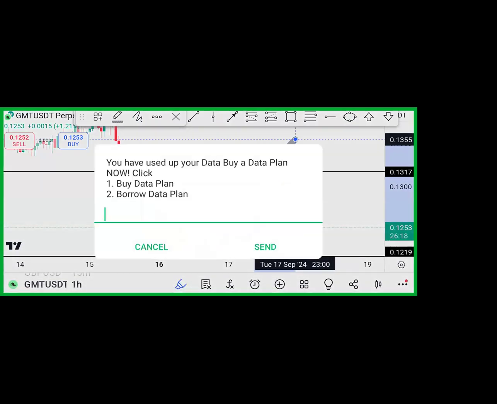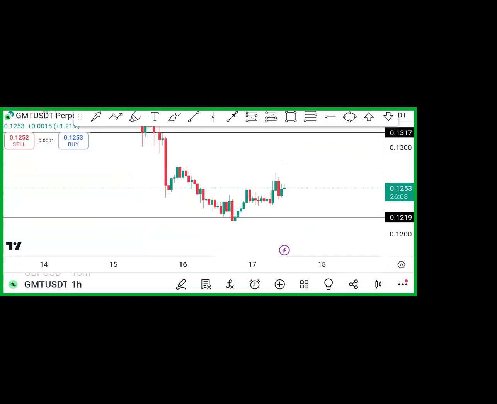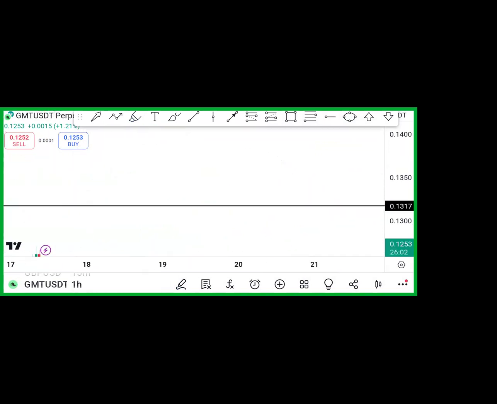Now let's take a look at another example. This is just a simple support and resistance strategy, right? We have not gone to the supply and the liquidity. Just make sure you join the live till the end. So let's check it out on GBP USD. Let's see if this is going to work on GBP USD.